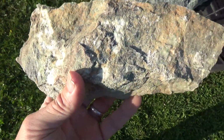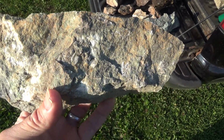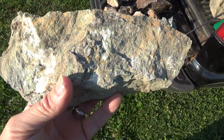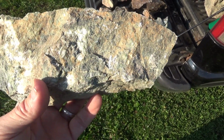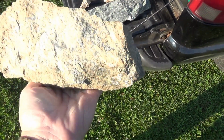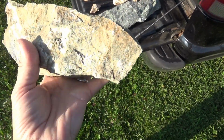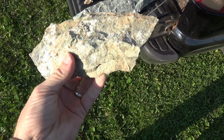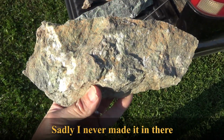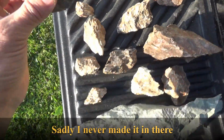I really hope the color shows up because I just cannot see my camera. Why do they make a glossy display on these? I can see my face. But here there's some quartz in there, and you can see the different colors of green. This is a really good piece right here. This side is a little more dirty, but this is a very good example of the Verde Antique. And if I get a chance and if they allow us, we can go into the post office today and we can see the walls are made of this.